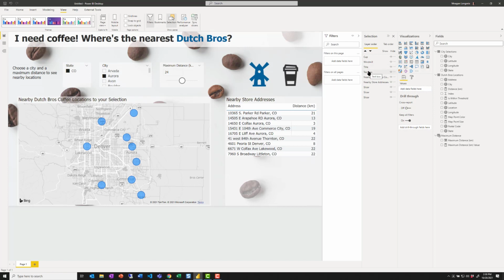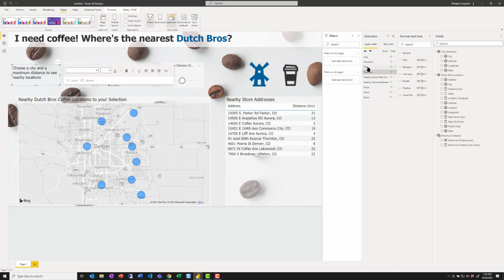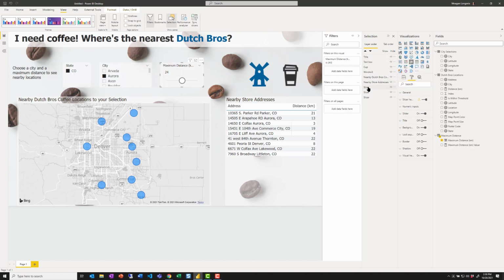So I'm going to do title, text box, rename a couple of those so it's easier to see which one is which.